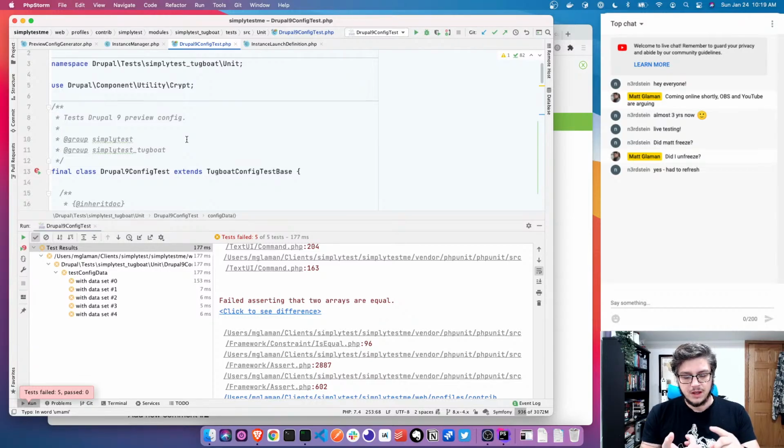Everything's broken. Unit is just like a regular PHPUnit test. Kernel allows you to do some bootstrapping of the Drupal database. Functional tests let you test a fully installed Drupal site with an emulated browser. And then I forgot, functional JavaScript does a fully installed Drupal site with a Chrome driver or other web driver instance and not a browser emulator.